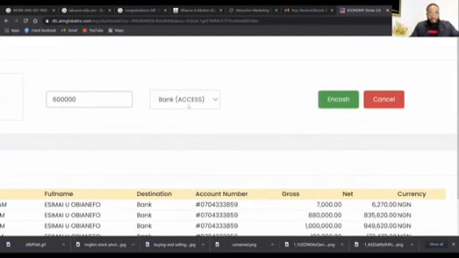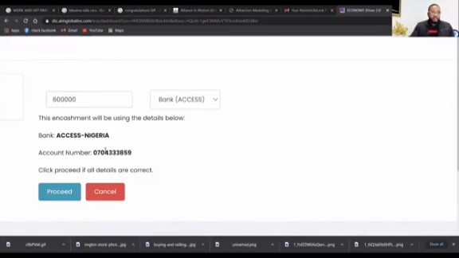Leave the bank access here the way it is, and remember that once you start, you have to open an Access Bank account or EcoBank account. It will be linked to your website portal, and once that happens, you can pretty much pull out your money anytime. You click on Encash. Then that is my Access Bank account details. That also ensures security. It means that my portal is secure.